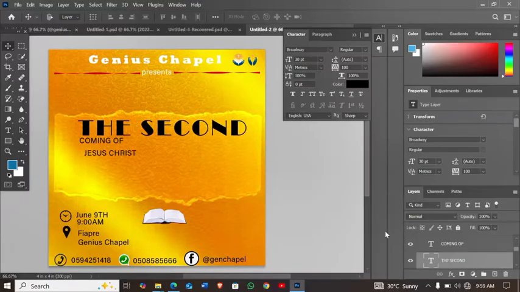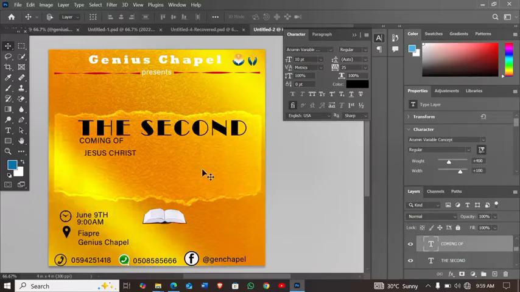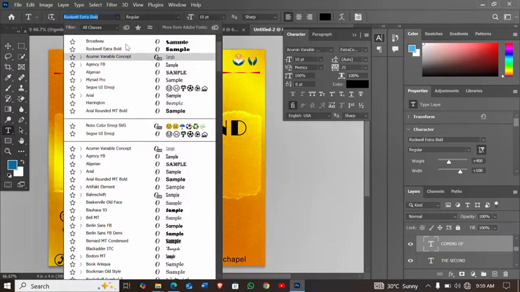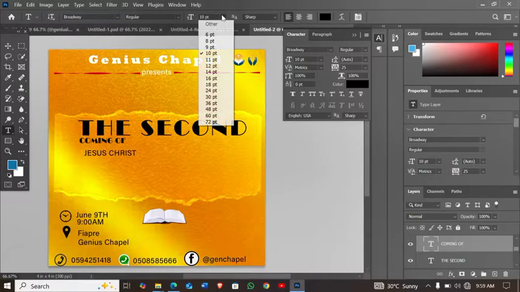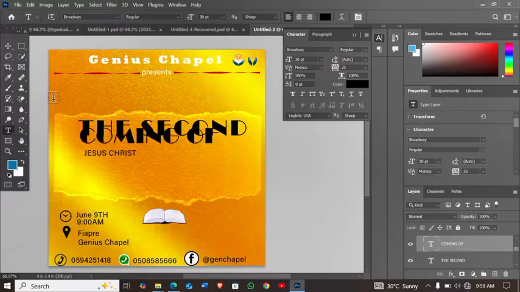So the next one is I'll select the "coming" and do the same for that. Change the font family to Broadway and set the font size to 30. Then position it.